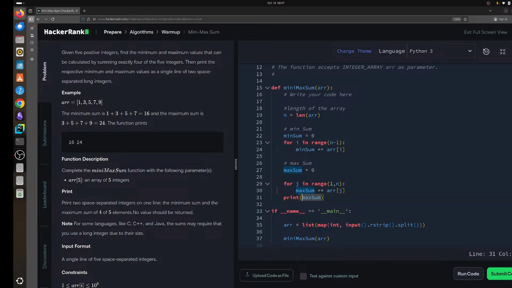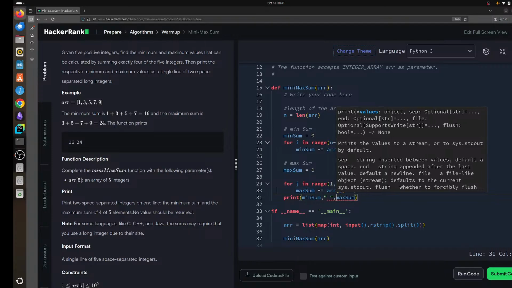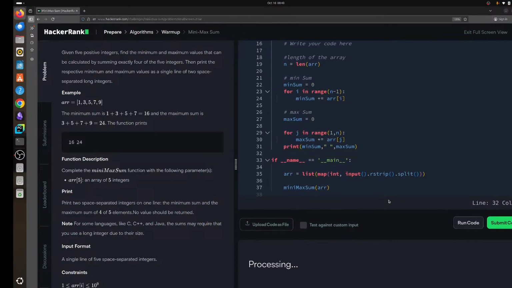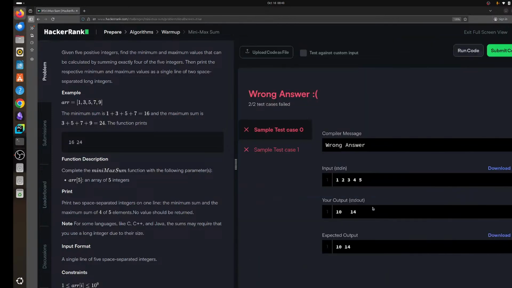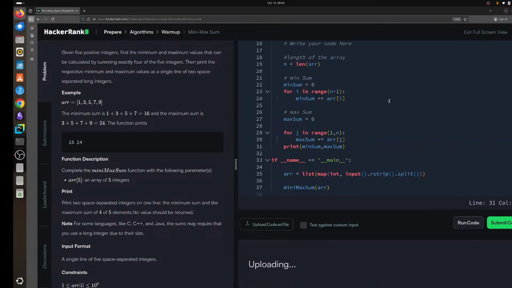Let's print min sum, comma, double quote, space, comma. Let's do it. Okay, this is taking more space. We don't require this much space. Let's run the code.